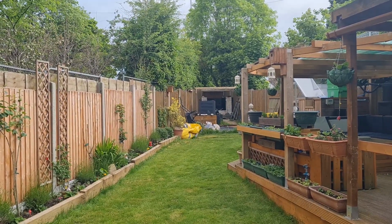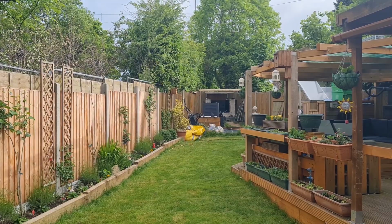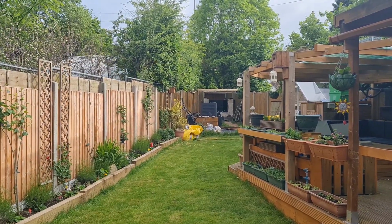So what I'm going to do is rip the roofing off. Well, I'll say rip, I'm going to take it off because I'm going to reuse it. And I'll show you how and where I am going to be fitting the blade. So all you'll see coming out the back of the fence will be the blade. You won't see anything else. So let me get myself set up. I'll get back to you in a bit.